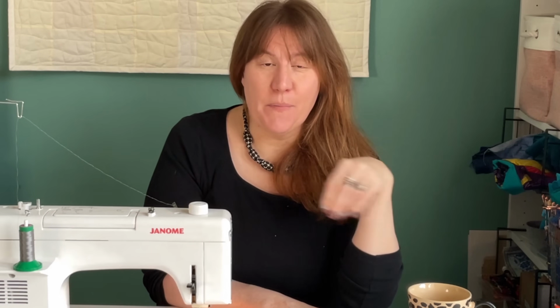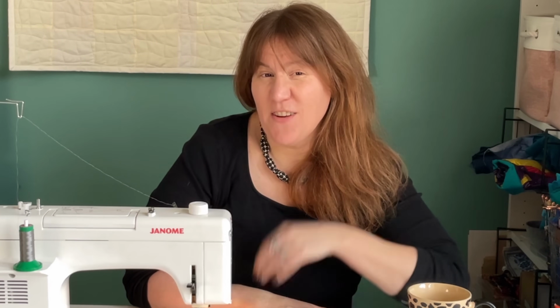I'll link my Quilt As You Go tutorial for the ones that I made my sister. They use funny shaped scraps and teach you a bit about Quilt As You Go. And even though there's a tiny bit more piecing involved in that, you get to use up your scraps and they look a tiny bit fancier and they still come together super quickly. You can absolutely make a set of those in an evening, if not several sets.